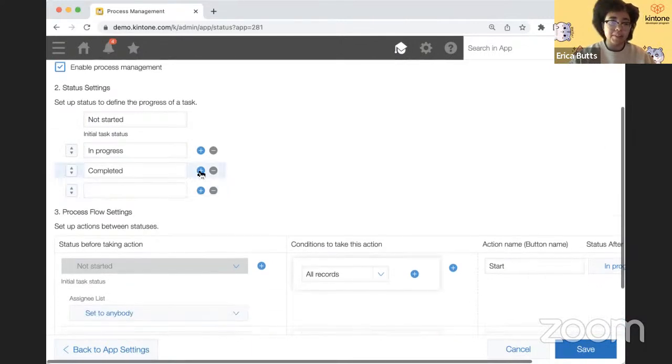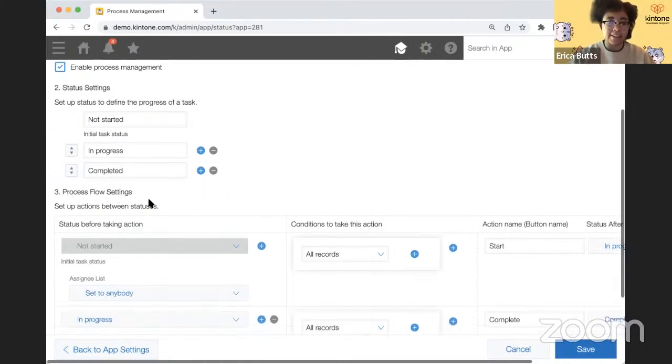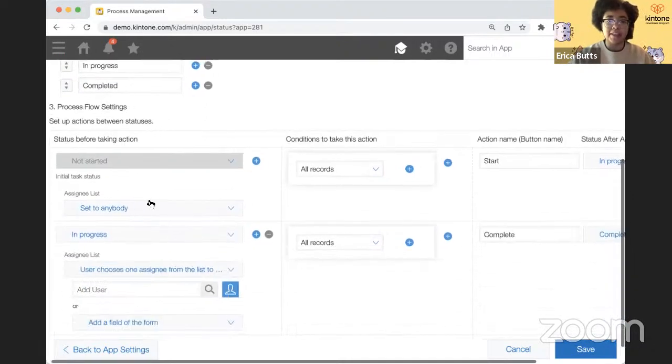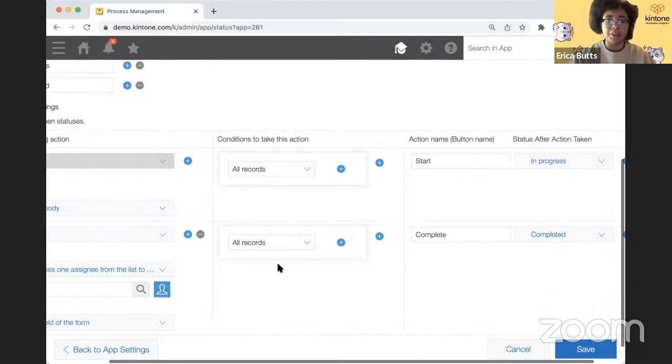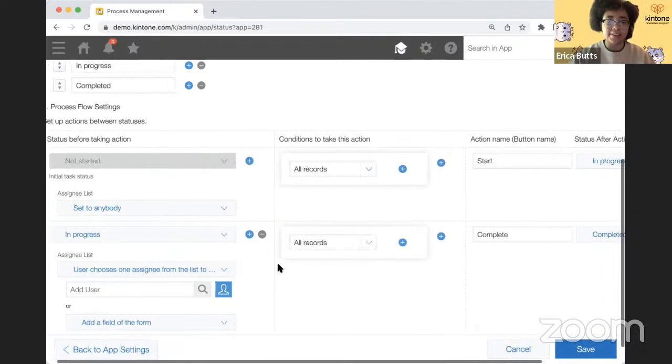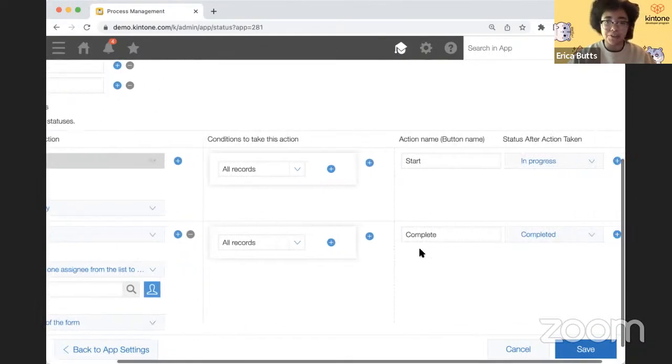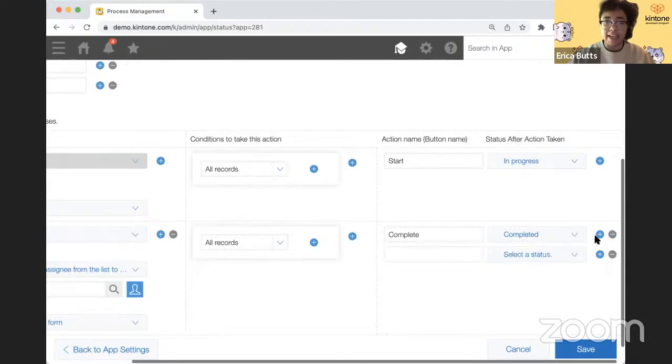So we can click the plus button to add or delete statuses as desired, and then below we can map the flow of those statuses. So we can say that the status goes from in progress to complete. We can add other branches as well.